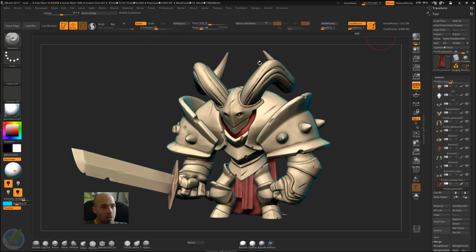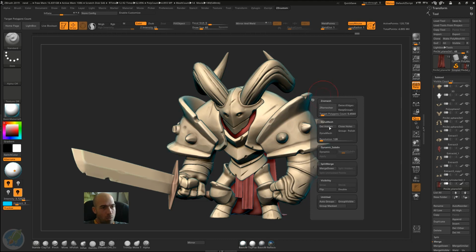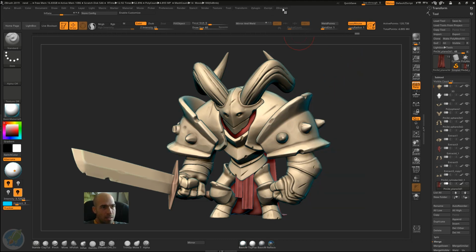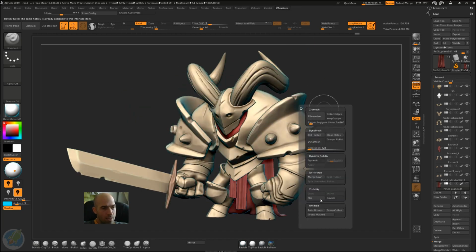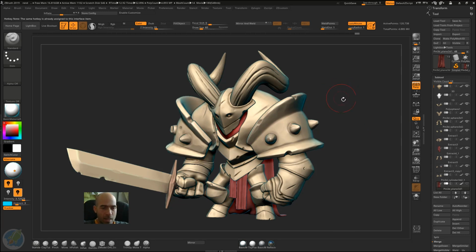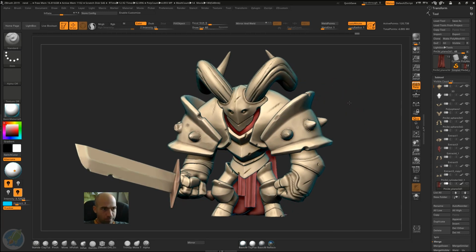Next, we have a lot of things here, and we have a custom menu with a shortcut assigned to it. It's ZZ Custom, and my shortcut is Control Shift Alt A, because the A key is very close to Shift, so it's very easy, and it's also a combination ZBrush doesn't use, so it's cool. If you want to assign it, Control Alt click, then Control Alt Shift A, and then it's assigned. Then whatever you're doing on the canvas, you can press it and choose some of these options, and we will do that in the course.